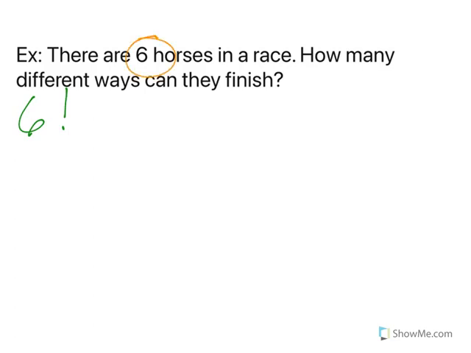So think about this. We have six horses in a race. When they're lined up and you're thinking about who's going to finish first, how many options do you have? Well, you have six options of horses that can finish first, because there are six that are lined up to race. Now as they're running around the track, we know that one horse is going to cross that finish line first.